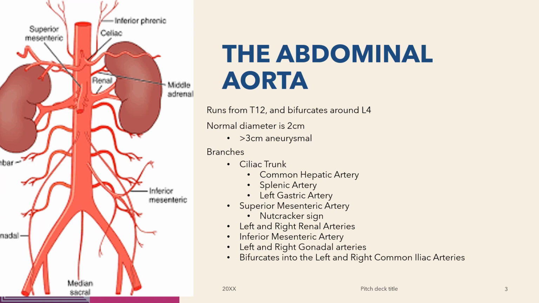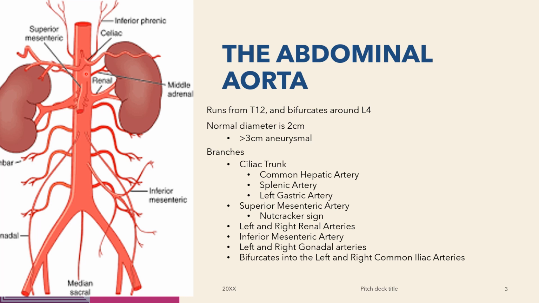When we look at the abdominal aorta in particular, usually you can start identifying it just below the diaphragm near the liver. The first branch that you're going to come across is the celiac trunk, also known as the celiac axis. Here you will see this right here on our diagram, and the importance of this celiac axis is that it is going to give rise to the branches of the hepatic artery, the splenic artery, and the left gastric artery.